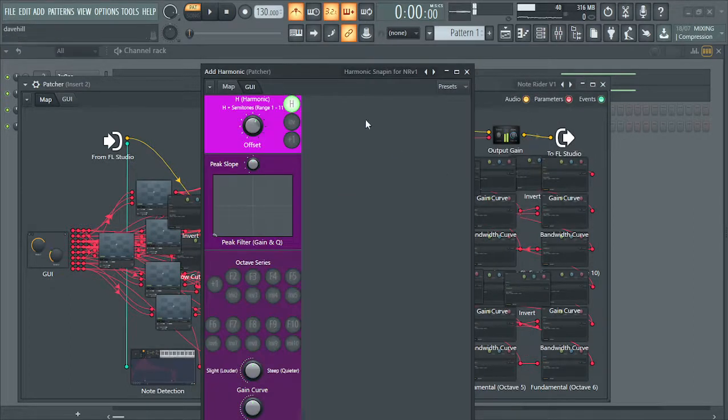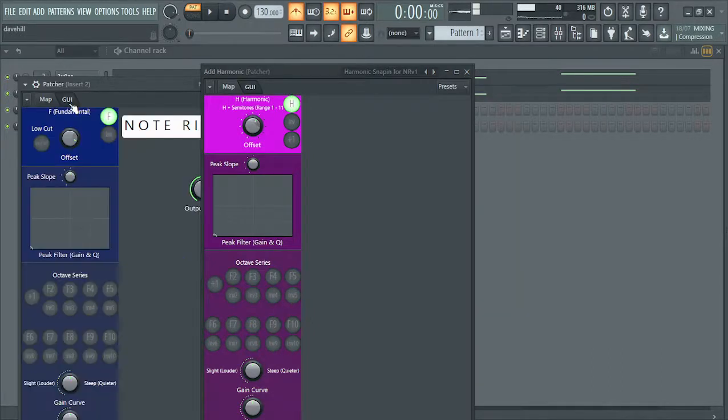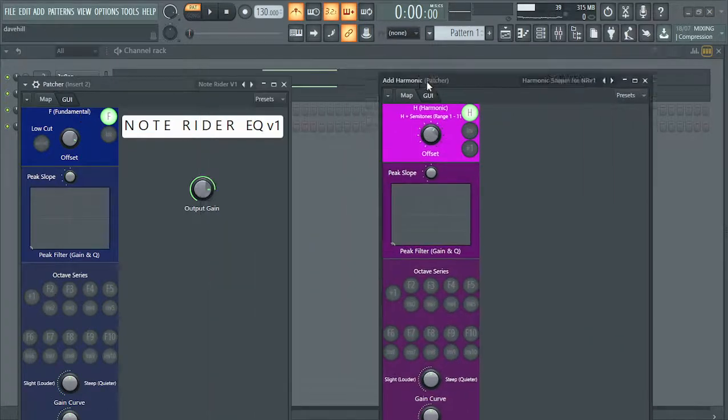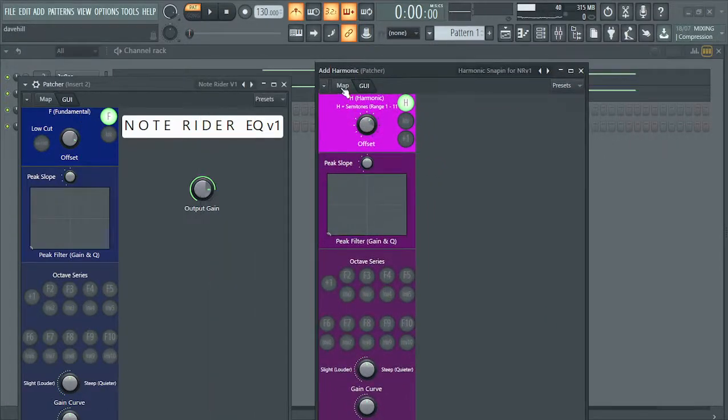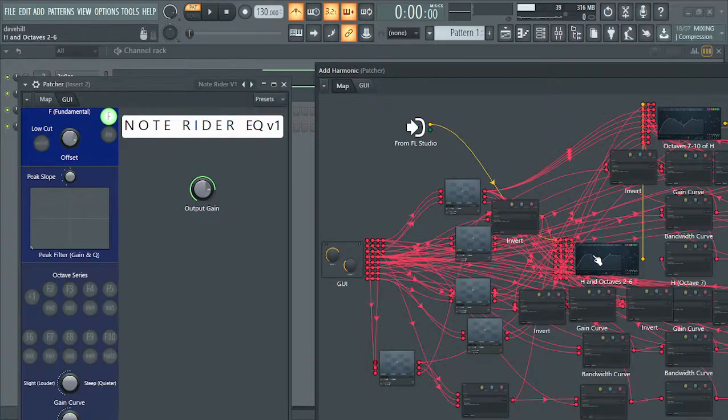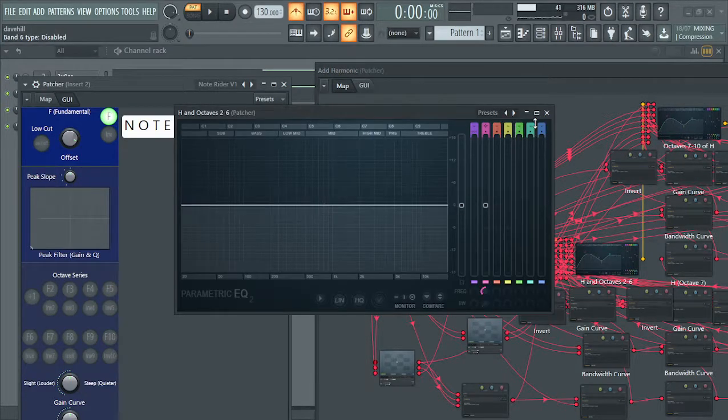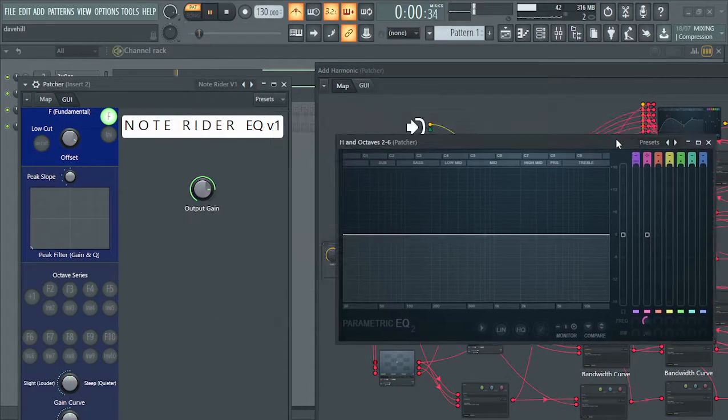And there you go, it's basically the same layout as the fundamental pitch, but a couple of differences. And then it just works following the EQ, which is inside the map tab, which you can open up and double click if you want to have a look at it moving along.